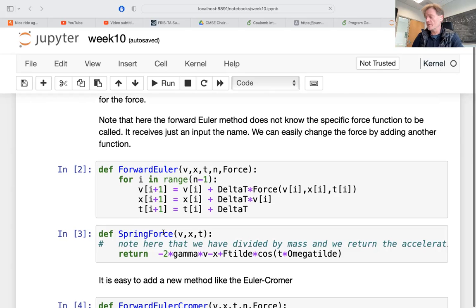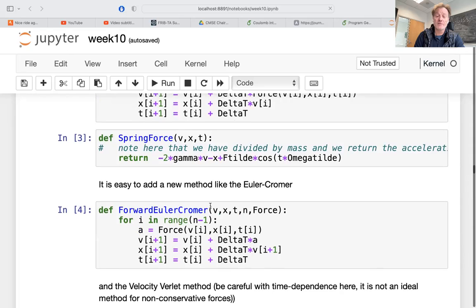You can obviously modify these methods to include 2-dimensional or 3-dimensional systems. You can add other types of forces. And then that means that you would simply just use that specific force, which is the one of interest. So these methods are pretty generic now. The only thing they need is a call to a function where you have specified the force. And that takes in as input a pretty general situation, which contains the velocity at a given time step, the position, and obviously time. And this is simply Euler's method.